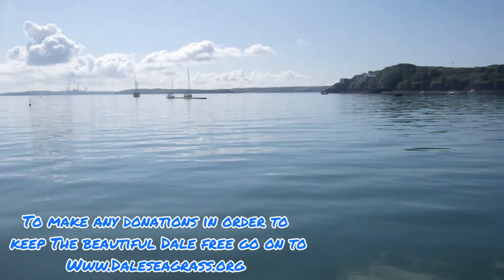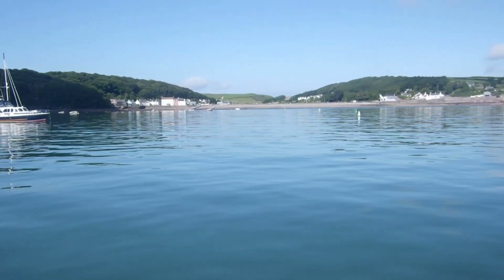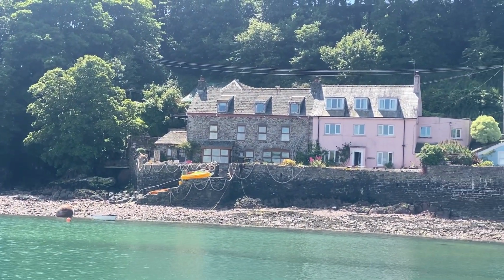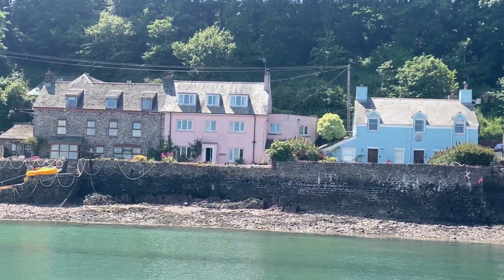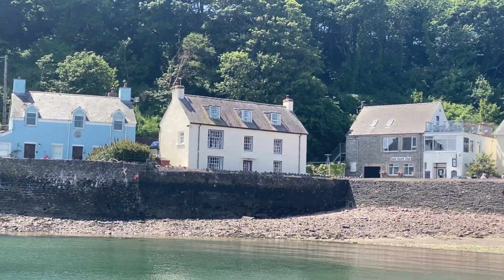Well, we had a lovely night at anchor, and the next morning it was beautiful. We were going to depart, but we decided to go ashore instead. And when we went ashore, we had a good look round, and it's the most beautiful, picturesque little village to spend some time in that you can imagine. There's a nice cafe. In the back of the cafe is a little store. The little store does things like bread, milk, beans, just the basics really. I suppose it's like a camping shop. There's public toilets, so you can get something to eat, drink, and relieve yourself.